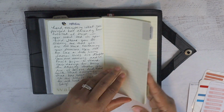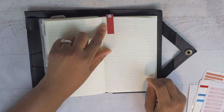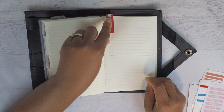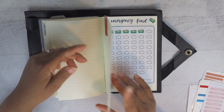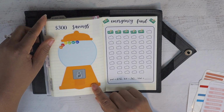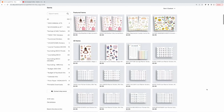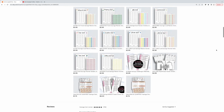Now, what I want to do is flip back because I want to show you guys the setup of my savings. What I use here is just a sticky tab that I had hanging around. And this sticker is from my financial teeny tiny icon set. That's just to indicate this is where the saving funds are. So this is the small. I have so many different colors of the gumball machine, guys, and so many different variations of how much you want to save. So go and check out the savings trackers. I have so many in the shop.